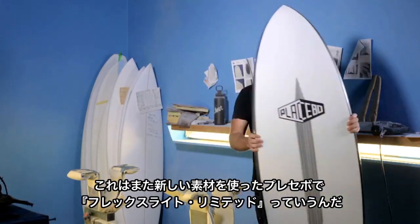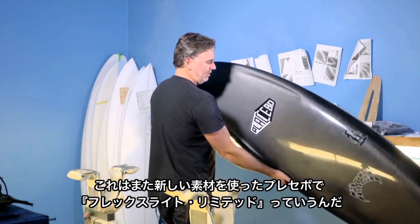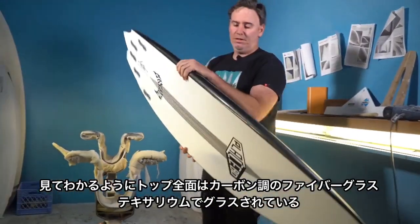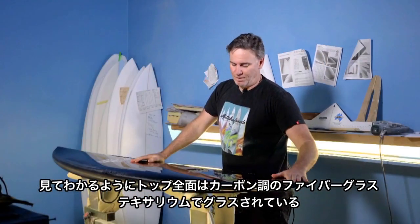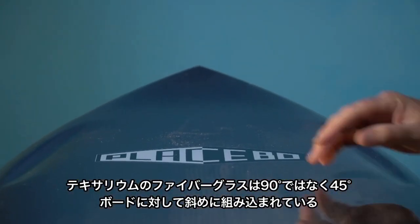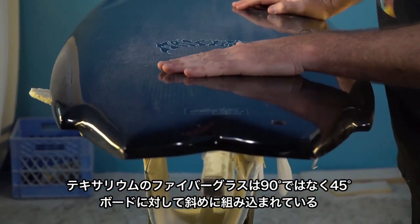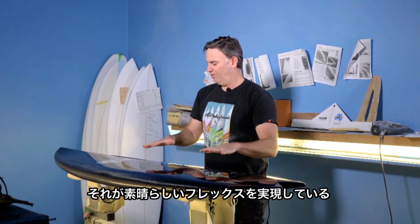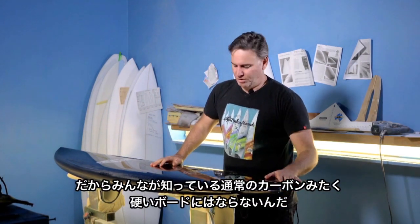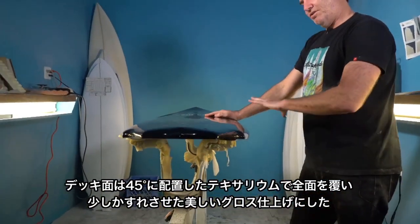This is another new construction from PLACEBO, and it's called FlexLite Limited. As you can see, the entire deck is one full layer of carbon fiber. This carbon fiber runs on the 45, not nose to tail, and with the 45-degree scheduling, it allows the board to remain still plenty flexible. It doesn't make the board all stiff like carbon fiber is known to do. So the carbon strands run on a 45, and the entire deck's covered with it.